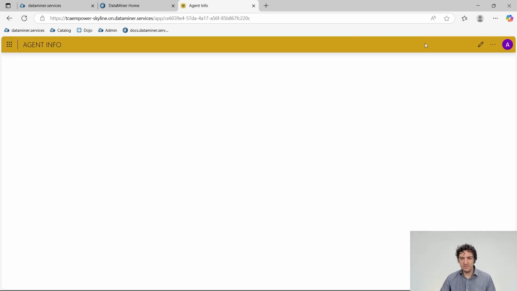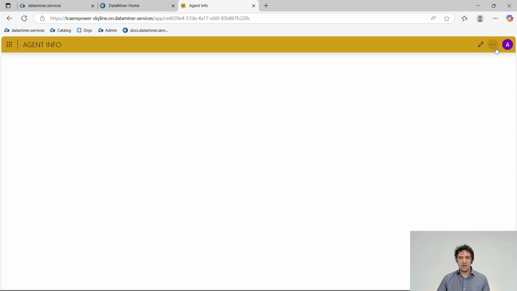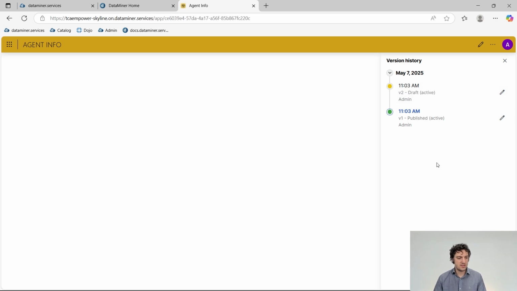Now, of course, I have an empty app, and I can go into my draft again by clicking the pencil icon. And also, if I click here on the 3 dots, I can discard my draft, I can duplicate my app, view the published app. And in the published app, if I click versions, I can see I actually have a version history now.